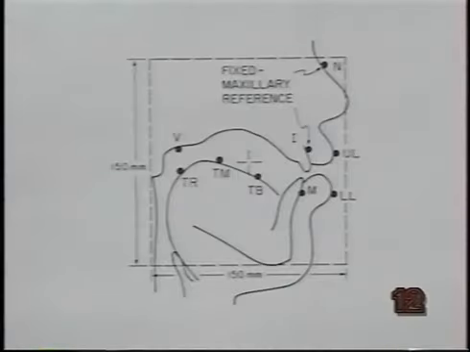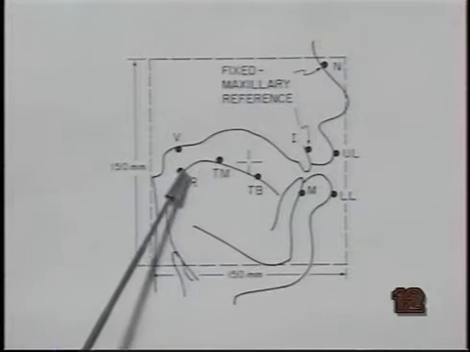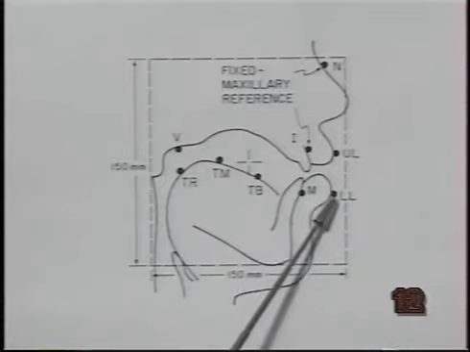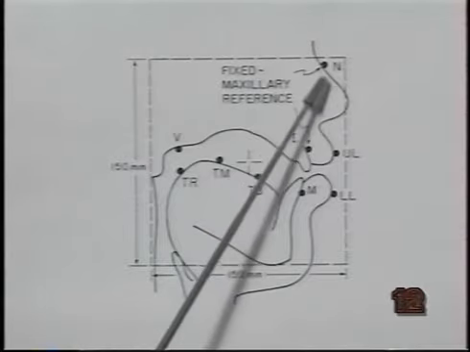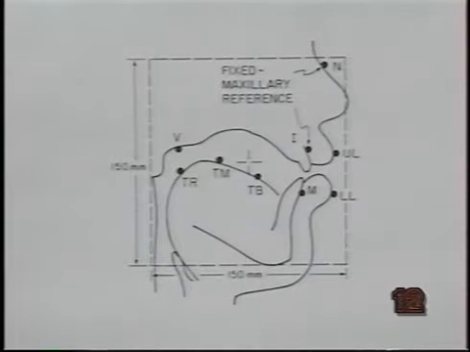Small, encased transducer coils are mounted on the subject's articulators. They can be mounted on the tongue blade, tongue body, lower incisors, lips, and possibly the velum. Transducers are also mounted on the bridge of the nose and upper central incisors for a maxillary frame of reference. In order to obtain accurate data, the transducers are mounted as close as possible to the midline, with their axes parallel to the transmitter axes.